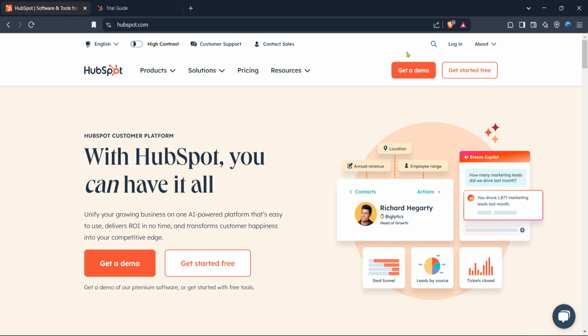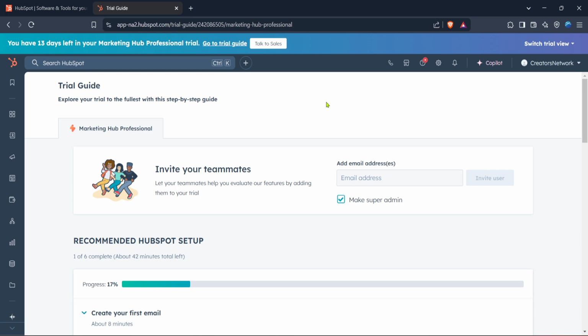Now, I won't be going through how to reset your password here, but if you don't remember your credentials, there's a handy forgot password link to assist you. After logging in, you'll be taken to HubSpot Home. This landing page provides access to all your HubSpot activities and data. If you're new to this space, take a moment to familiarize yourself with the layout.